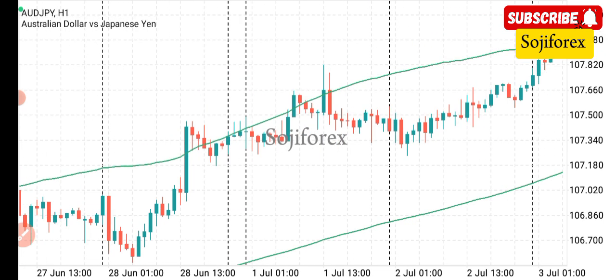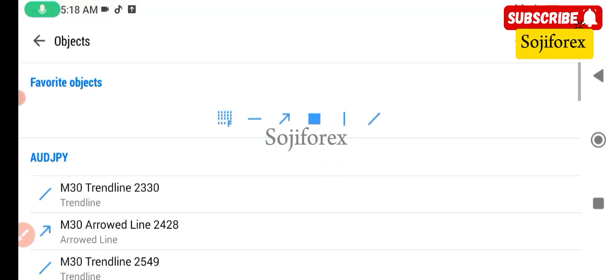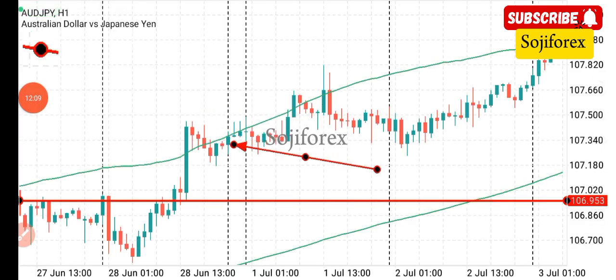Okay, unlike in this scenario here, this is our controlling candle for this move. This is one of the controlling candles, and one of the features is the strength with which the controlling candle moves. You see the impulsive move of it. Some will have a fair value gap. Okay, and you realize the price will only fill the fair value gap, but price will not close below the controlling candle. Okay, you can see this particular candle. If we place our horizontal line, you realize that price never closed below it. Price has been trending above the controlling candle.